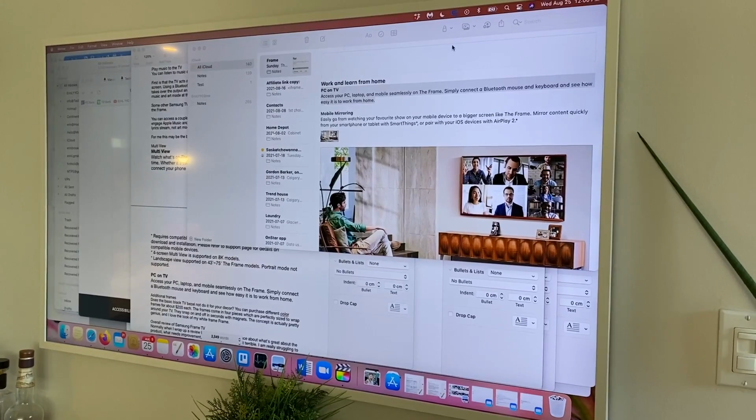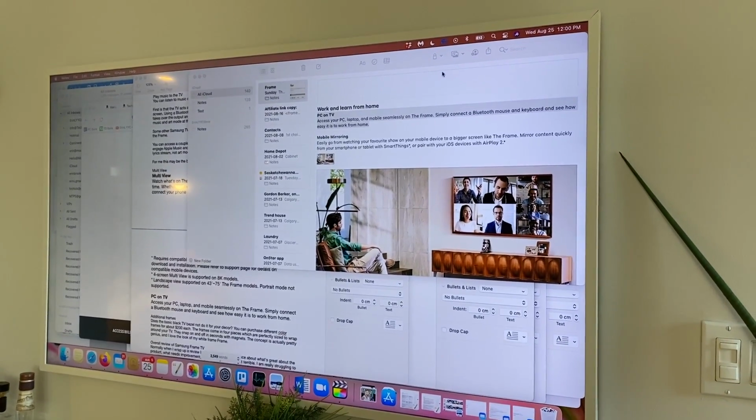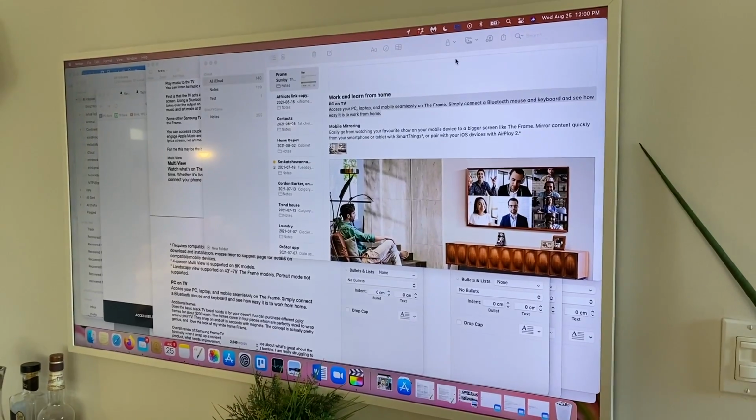In another really cool upgrade here on the 2021 Frame TV, you can do screen mirroring, AirPlay, or otherwise share the screen of your laptop, phone, or computer. There's a few different options, and it works for both Apple and PC.